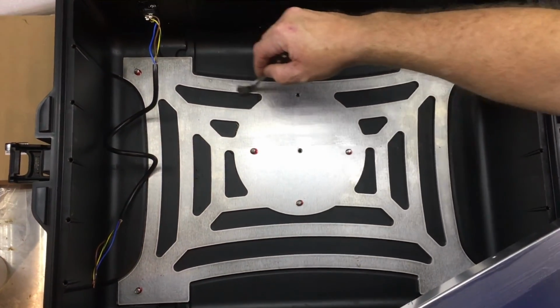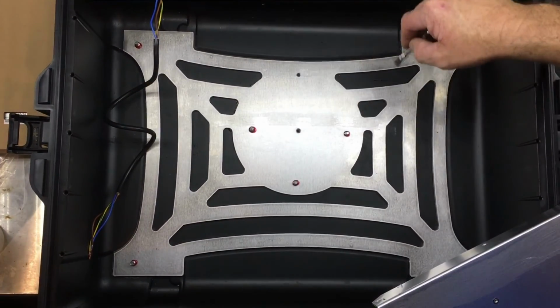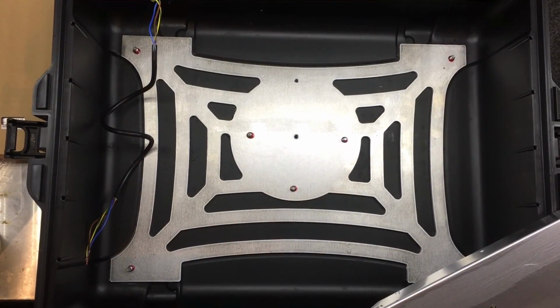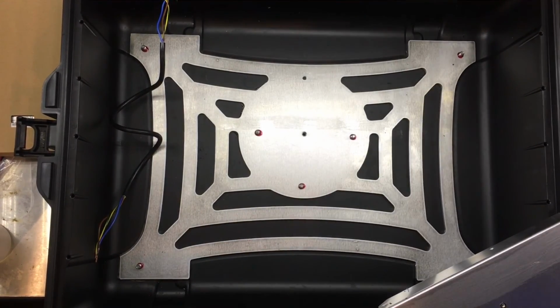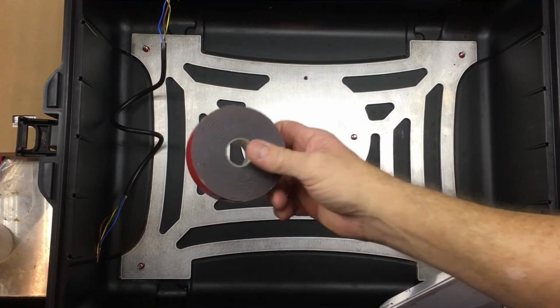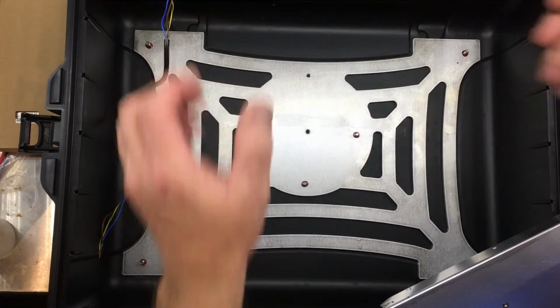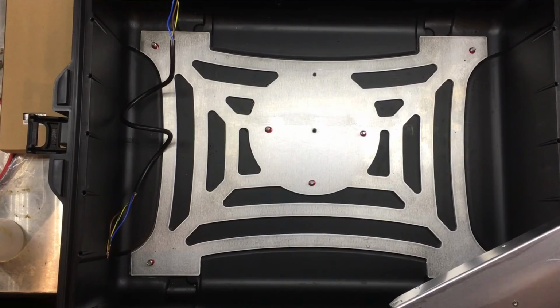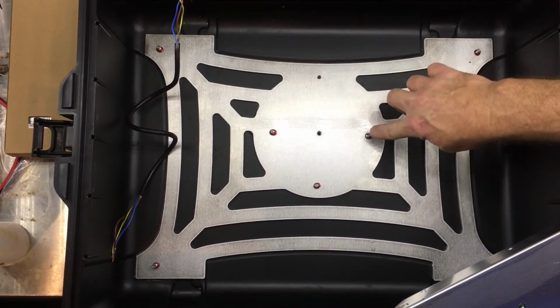So I've already done the plate. I'm going to go ahead and just show you where I put it. I put little blue dots on the plate when I had the power supply in there, so I know the outside perimeter of the power supply. This gives me the ability to put the tape down where I need it to sit. That way when the power supply sits on it, everything matches up and lines up. After you've done a couple hundred cases, you'll learn how to do it.